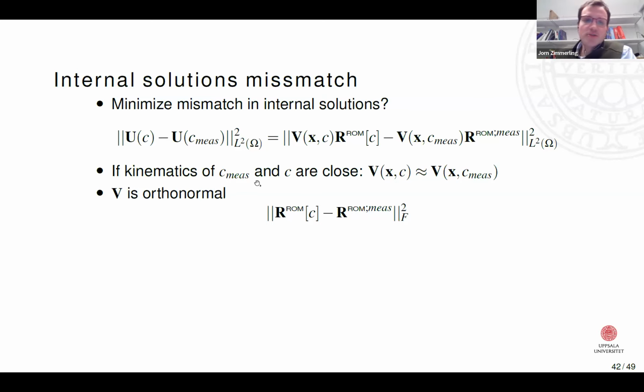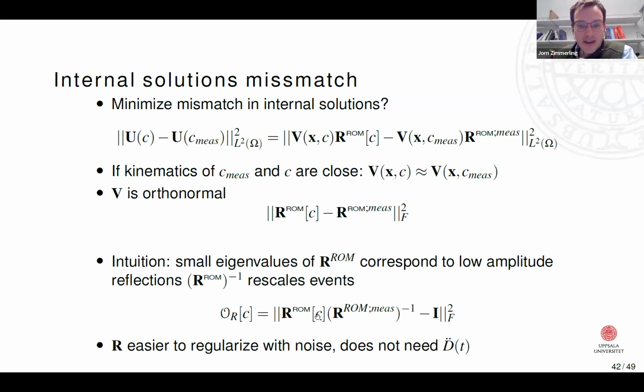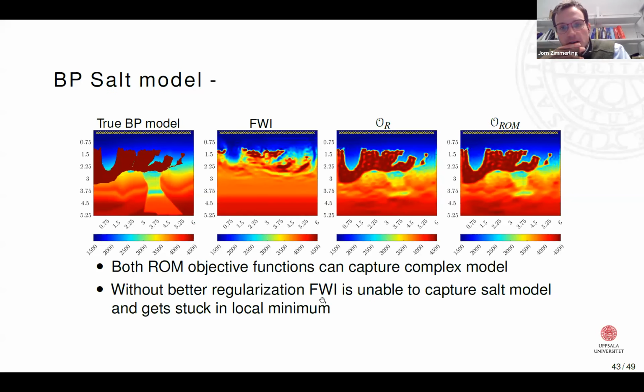But what you can essentially do is you can show that you could, rather than optimizing the reduced order model, the projection of your operator onto the space V, you could optimize for internal solutions. So you can make an objective function that's the difference in internal solutions by taking the difference of the reduced order model with a measured, so the Gram-Schmidt coefficients with the measured Gram-Schmidt coefficients. And if you do that, you can get an objective function that's performing as well as the reduced order model objective function.